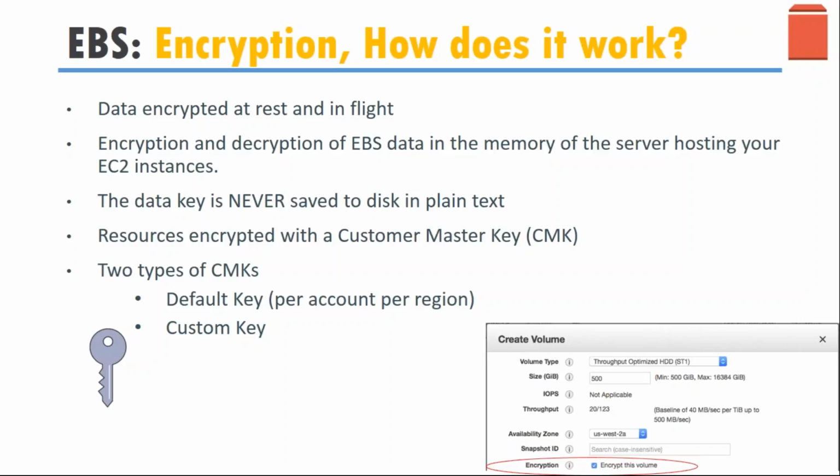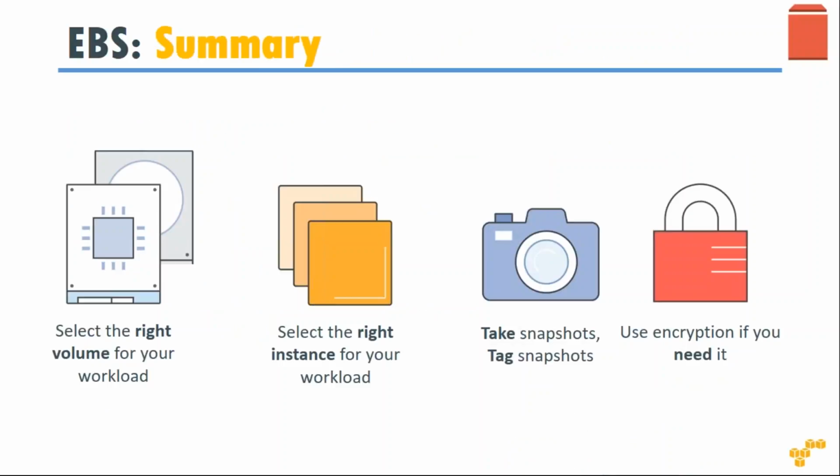So in summary, this is the flow of things that you need to remember when it comes to EBS. Select the right volume for your workload. As I told you, choose your workload or application and choose the volume, whether provisioned IOPS or throughput optimized. And then select the right instance. Not all EC2 servers will support all volumes. So you need to choose whether you want a compute optimized server or a memory optimized server, or whichever server you want. You cannot have an underperforming server and a very good provisioned storage attached to it and expect it to work very well.